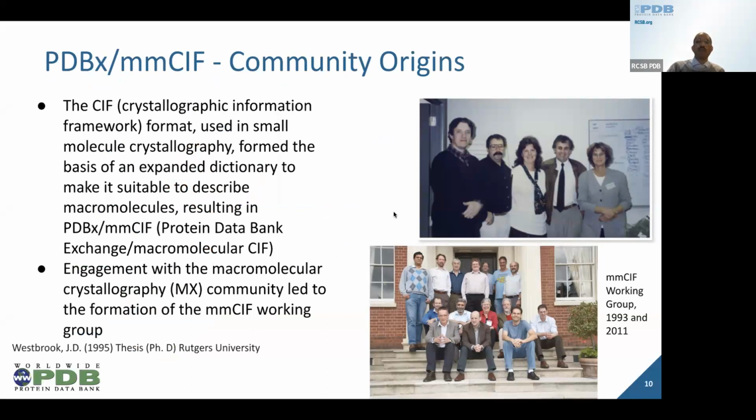This actually was borrowed from the small molecule crystallography world. The CIF, Crystallographic Information Framework format, is a format used in small molecule crystallography. And this needed to be adapted to be used for macromolecules to describe the kind of molecules we have in the Protein Data Bank. And that was a major component of the thesis of the late John Westbrook, who described ways to expand the CIF format to accommodate large macromolecules.